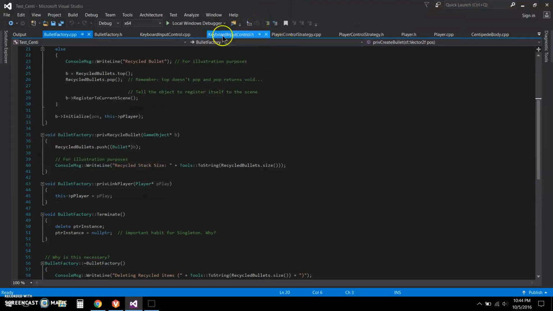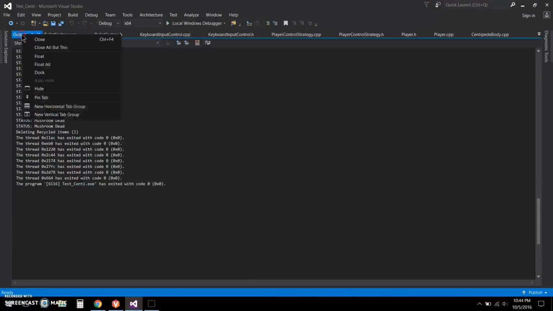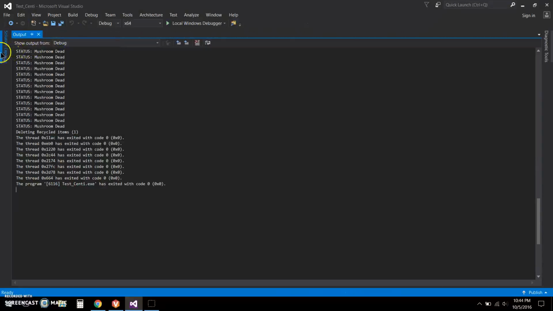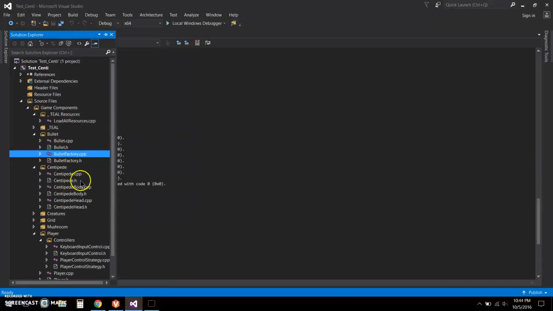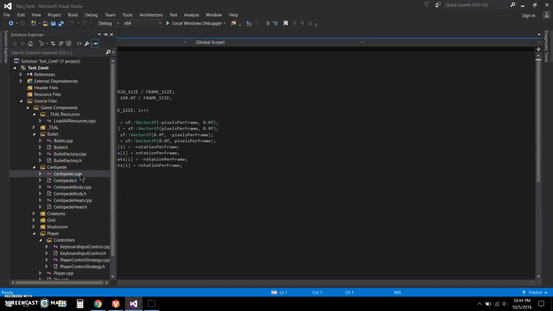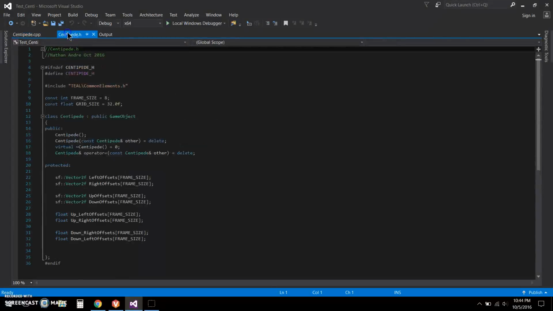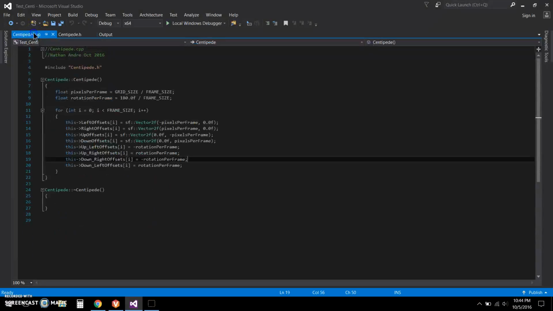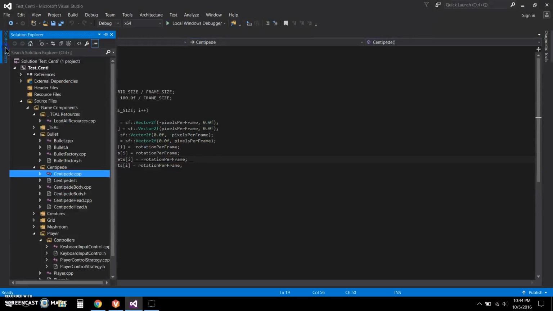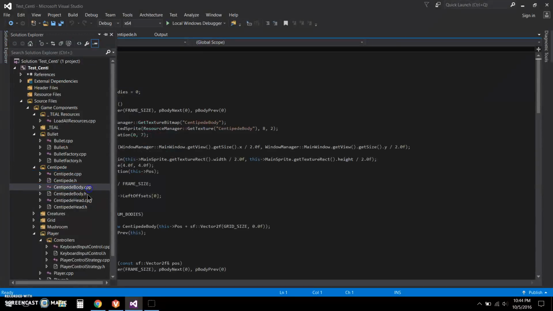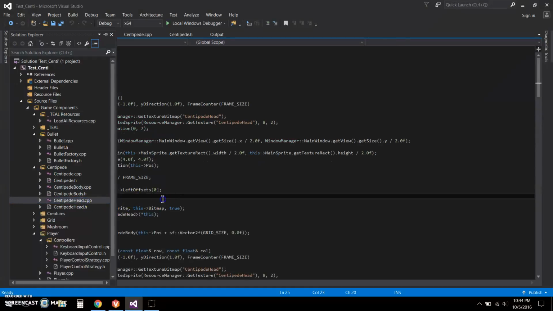Alright, and then so on to the good stuff. On to the centipede. So I have my base class that has all my arrays. This is how I thought of it. I know you said 6. I did 8 with up and down and the rotations. And so derived from that is the body and the head.